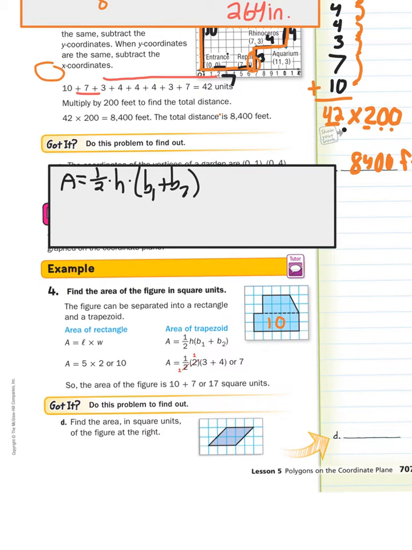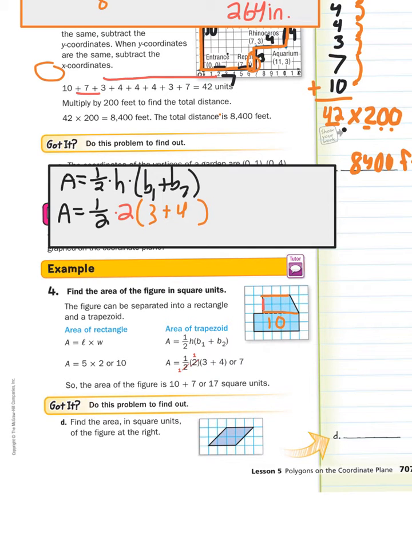And now I'm going to substitute some numbers in there. So I have area equals half times the height. So let's find the height. First off, the bases are parallel. So this is base 1, this is base 2. That means in red, this must be the height, which is 2 units tall. So it's half times 2. And now we'll go to my bases, times base 1 plus base 2. So base 1 right here is 3. See it? 1, 2, 3. Base 2 right here is 1, 2, 3, 4. So let me add those up. So base 1 was 3, plus base 2 is 4.